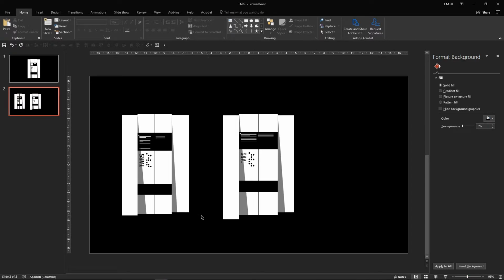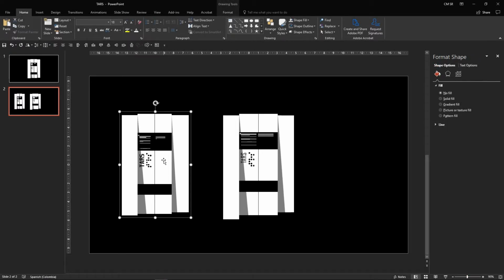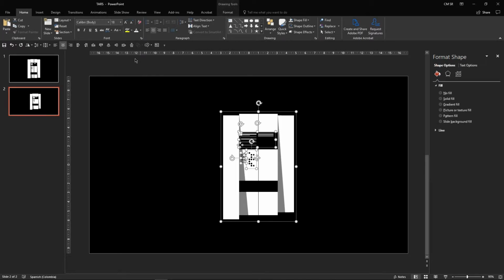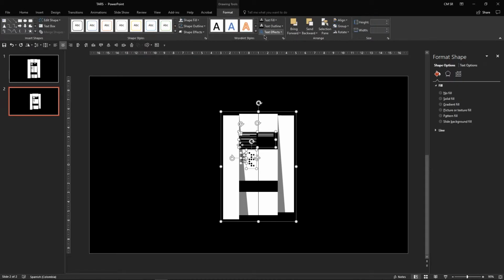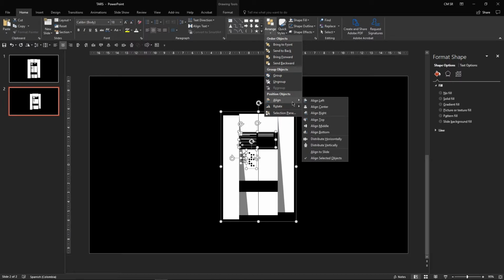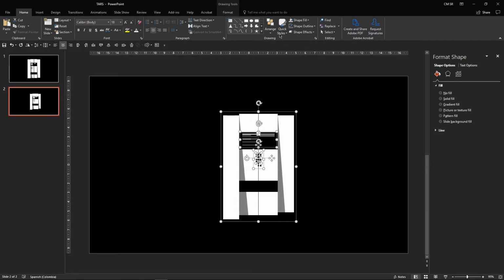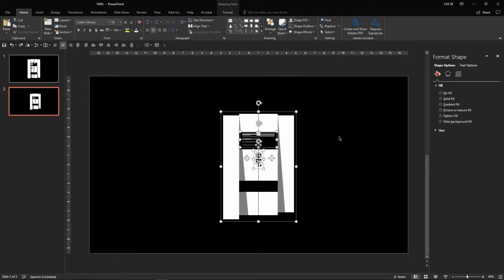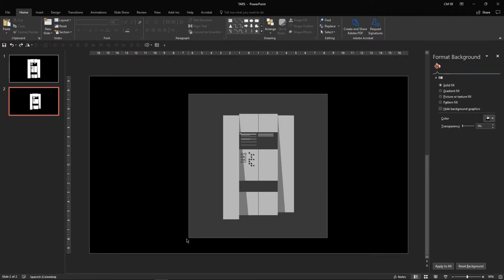Okay, so we're going to erase our reference. I'm going to place this into the middle. So we go to arrange, align to center, and then align to the middle. Oh, sorry, I made a mistake there.